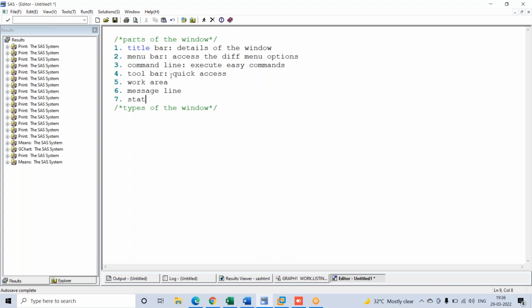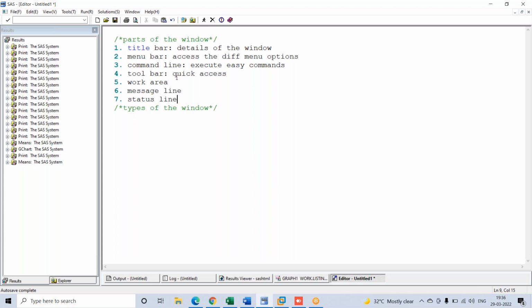Next, we have the message line and the status line. The message line is available at the bottom left corner.